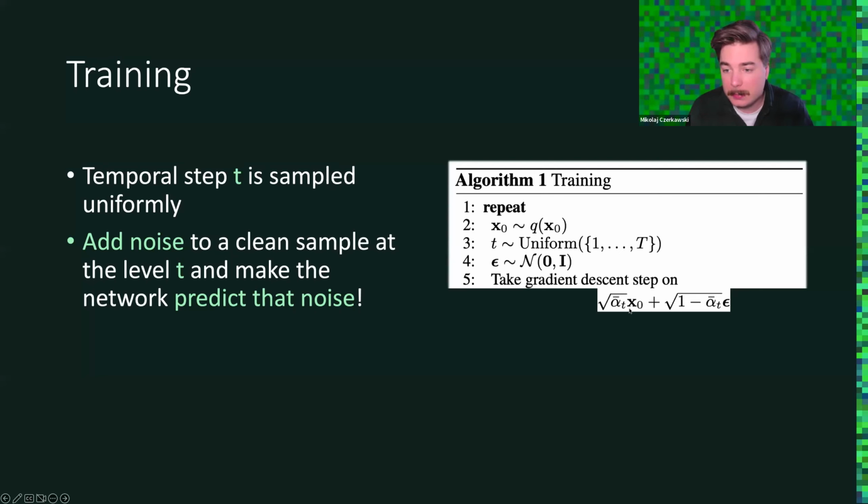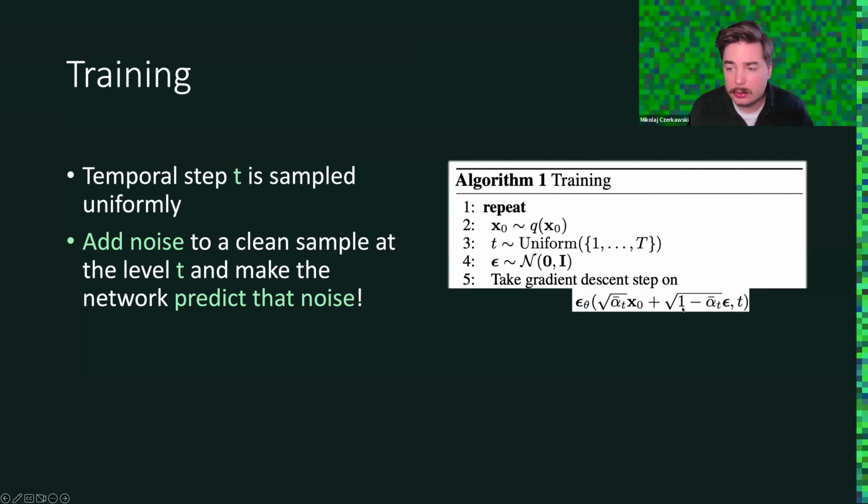Okay, but the first important step is that we're essentially following a forward process here during training. We are adding some epsilon noise to our sample based on temporal index t. So we feed that into the network, and obviously the temporal index t as well. As we've discussed earlier, the network will take the temporal index to have a little better understanding of where we are within the diffusion process.